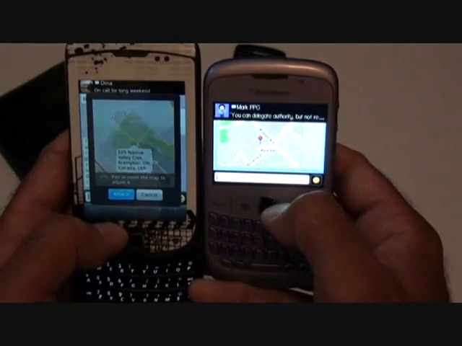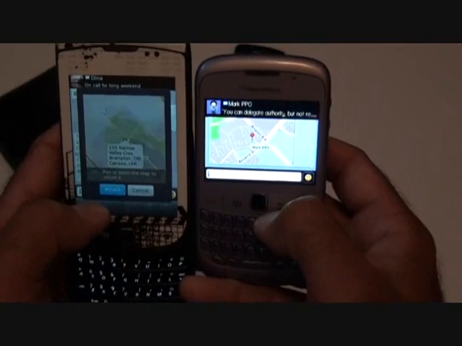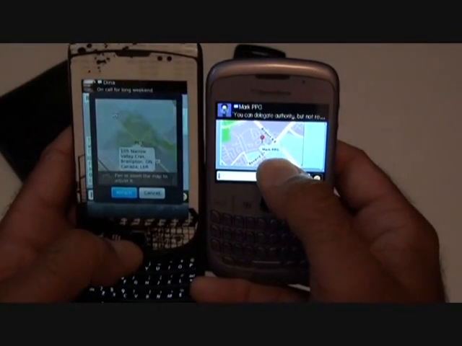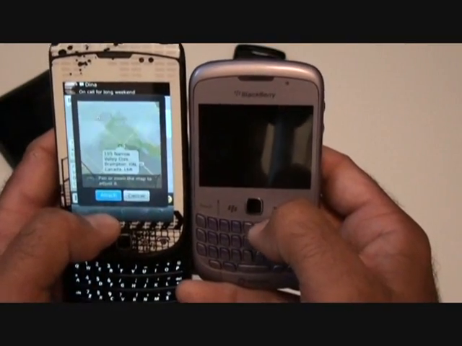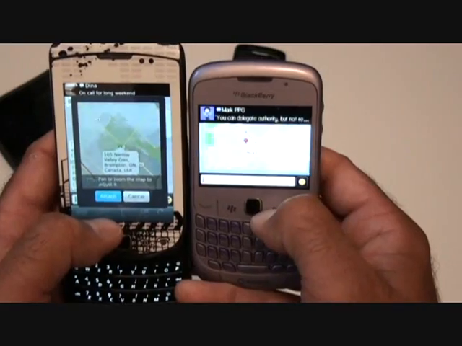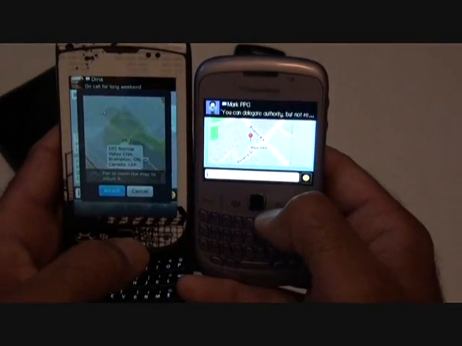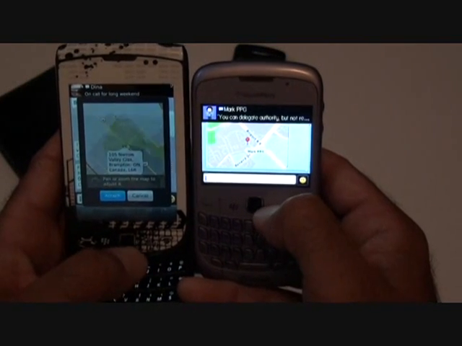I think that's the cell tower. That's not exactly where I'm located. It's not far, but it's not quite right. So you can see this can be handy if you're trying to tell somebody where you are, or you want to show them where you are. You can just quickly fire them off a location, and they'll be able to know exactly where you're standing. It works obviously a lot better when you're standing outside, not hidden in the basement trying to make a video, but you get the idea.